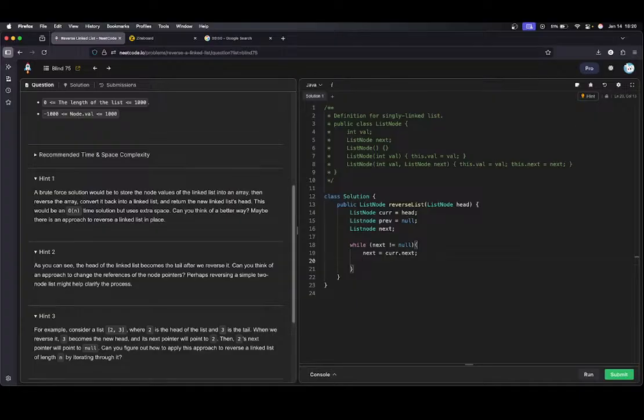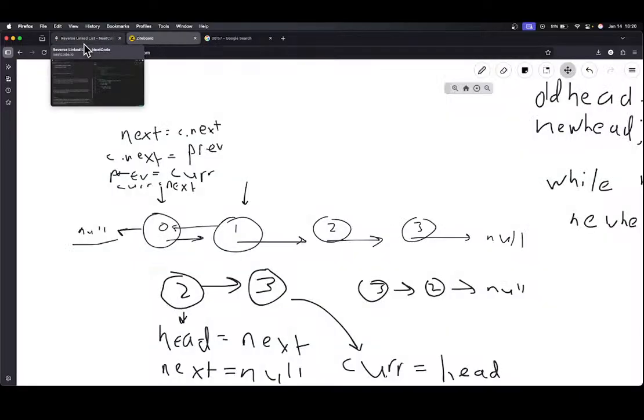After that, what do I need to do? Current.next equals prev. We're saying the current's next object should be the previous one.